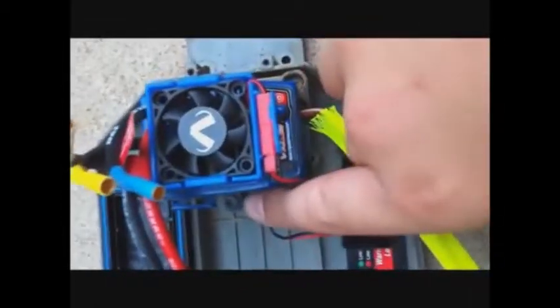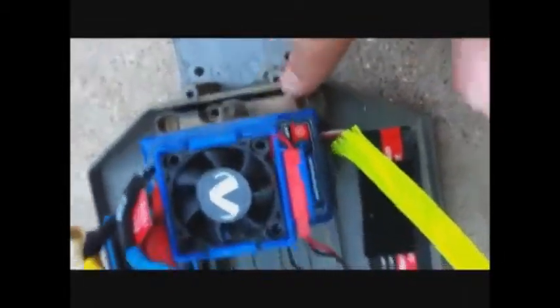Alright. Okay, so next, we're going to undo that screw, and if you can barely see it, that screw. Okay, so you're going to pop that off. You're going to undo that screw and that screw. Okay, once you've done that, you can completely take off the rear end. Okay. Alright, so now we're going to go ahead and take off this screw, this one, and might as well, while we're at it, take off that tiny one and that tiny one. This will take off the ESC and the bottom half of the receiver cover thing.